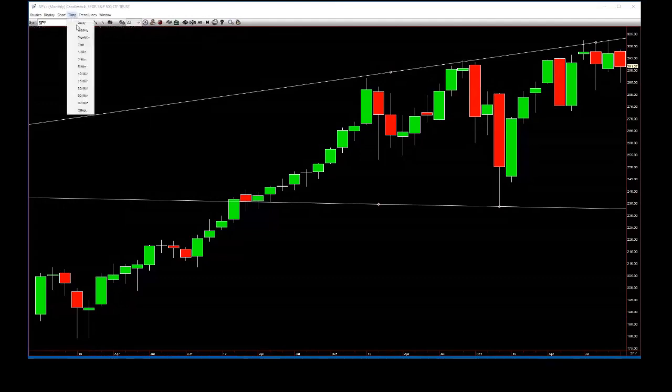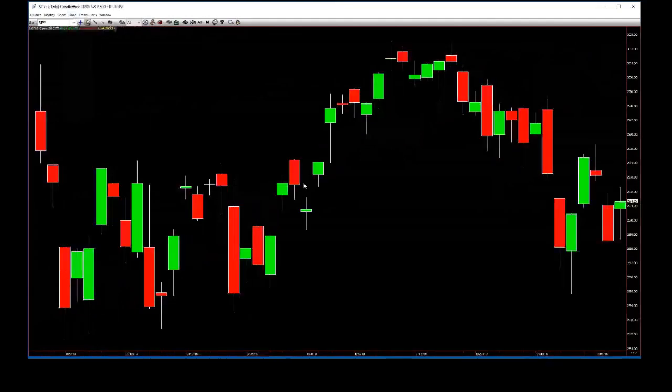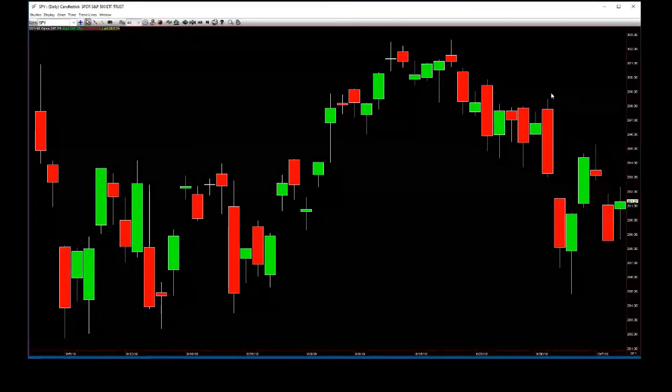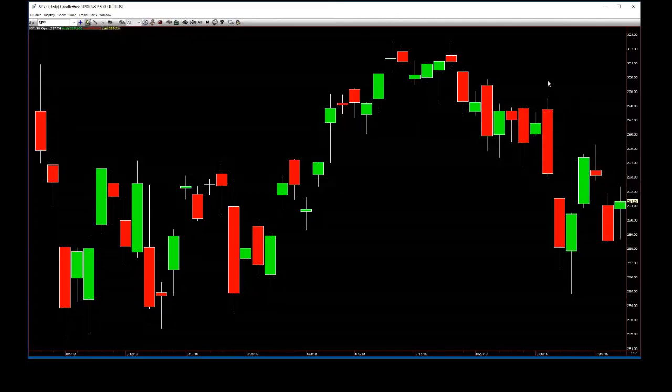Now, if we go to the daily, scenario 3, here. You take out both sides of the previous range. Here's the previous range. You take out that side and you take out that side, right? That's scenario 3. That's an outside bar. Now, the important thing about that is you can't go 3 without going 2 first. So this had to go 2 first and then go 3. Is that important to know?